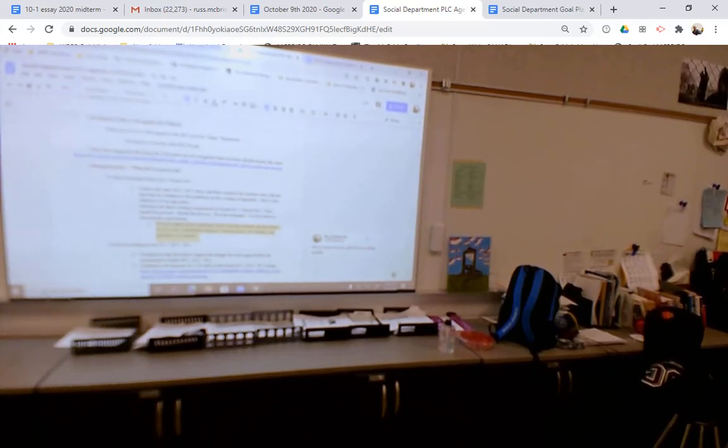Just to piggyback on what you're saying about exemplars, I also think that an exemplar before is great, but an exemplar after is great as well. Some of these kids need to, after it, say, you know what, everybody just wrote the same essay. This is the exemplar essay from your class. And you can even look at the rubric and say, let's mark it together and say, why is it insightful whereas yours is straightforward? And what's different? You're talking about the same case studies. A lot of kids are like, well, I talked about the slave trade, but let's see how this one's different. And I think that the more exposure to that, then it can elevate the writing too.